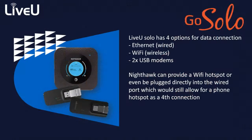All right, and then let's talk about it. So you can go 4 different ways. You can go in through Ethernet, Wi-Fi, or 2 USB modems. And we have this little picture here. This is one of the kits. They have Connect kits that you can buy.